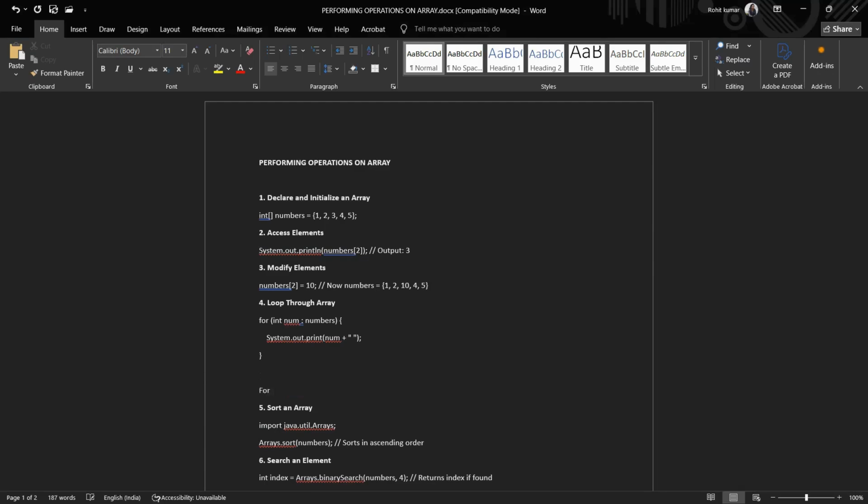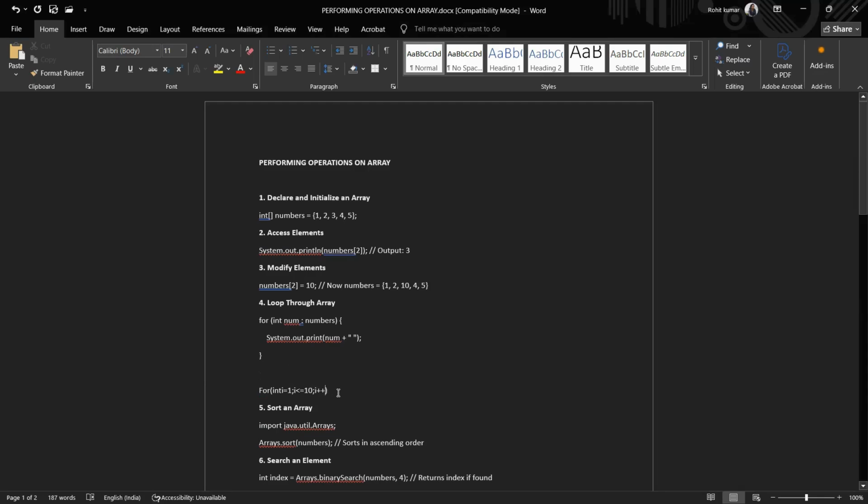for int i equals 1, i less than or equal to 10, so i equals 1 to 10, and i plus plus.